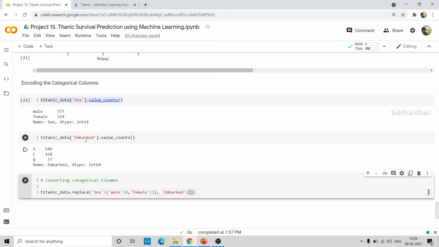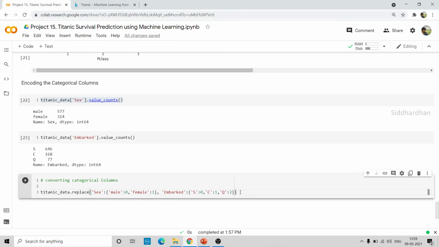So embarked, and if the value is S, I want to replace it with 0, and if the value is C, I want to replace it with 1, and if the value is Q, I want to replace it with 2. Okay, so this is what we are doing here. So I'm just going to replace the values, and I'm taking the sex column, and in that sex column, if the value is male, I want to replace it with 0, and if the value is female, I want to replace it with 1. Similarly, for the embarked column, S should be replaced with 0, C should be replaced with 1, and Q should be replaced with 2.